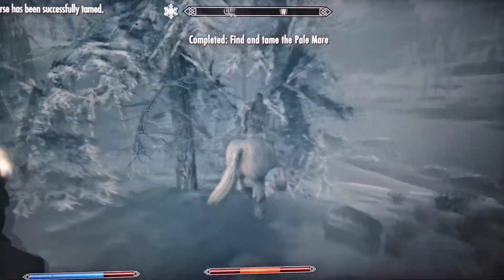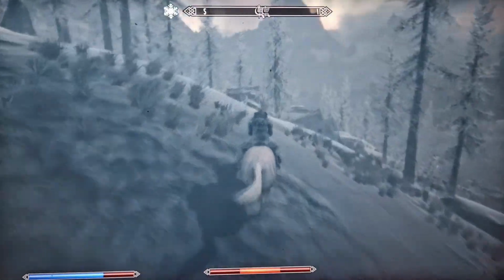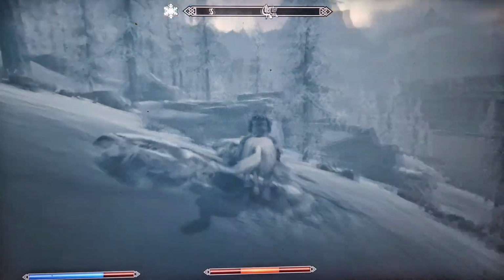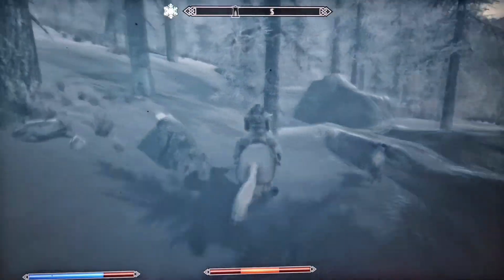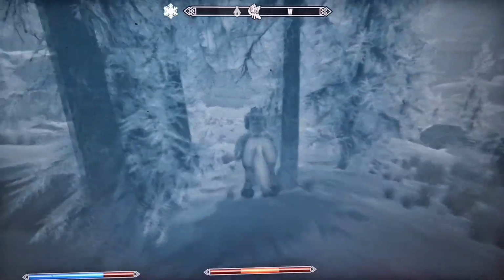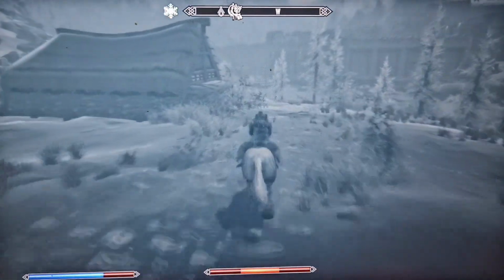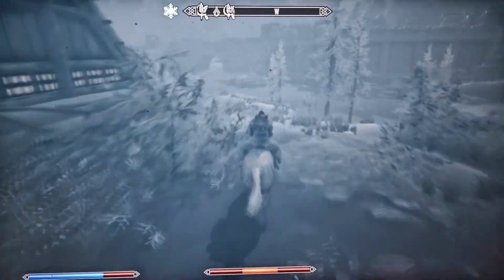Okay, we got the horse, so let's get out of this cold environment. And that means I ain't stopping for nothing. I'm not even stopping for the carriage, quite honestly. I'm going to go past into Kynes Grove because it gets warmer as soon as you get out of the Windhelm area.